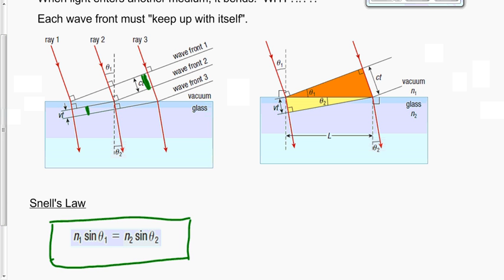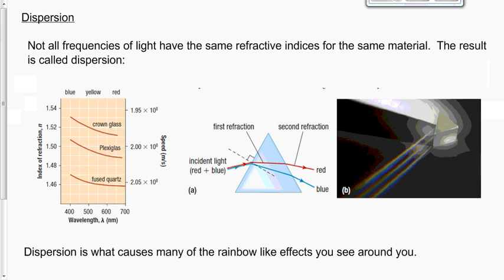You probably didn't talk about this too much in grade 10, but it has to do with this refractive index isn't quite complete. What I mean by that is refractive index actually is frequency dependent. And I think this is pretty cool. So let's examine this graph for a second. Let's just look at maybe plexiglass.